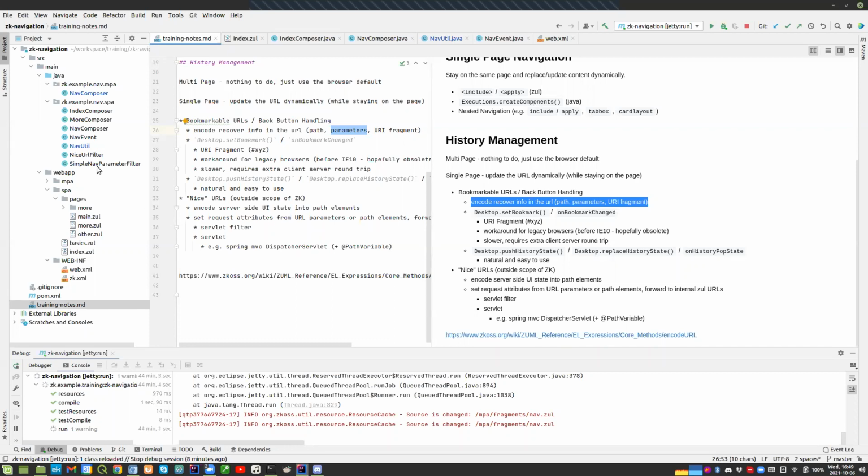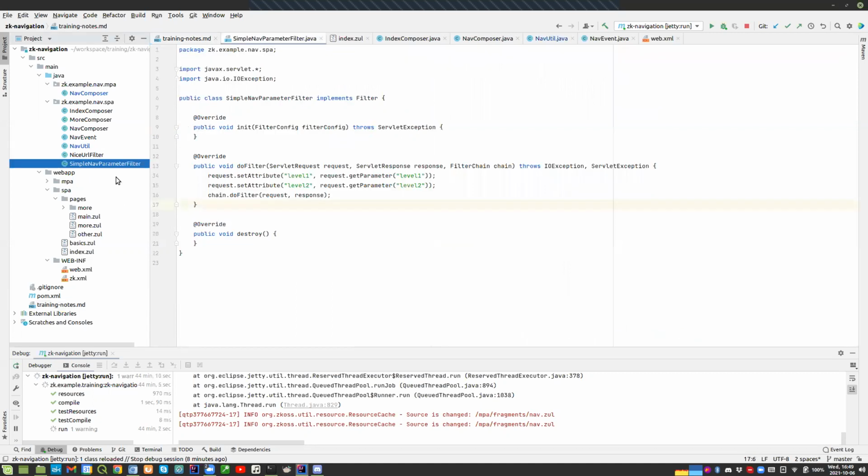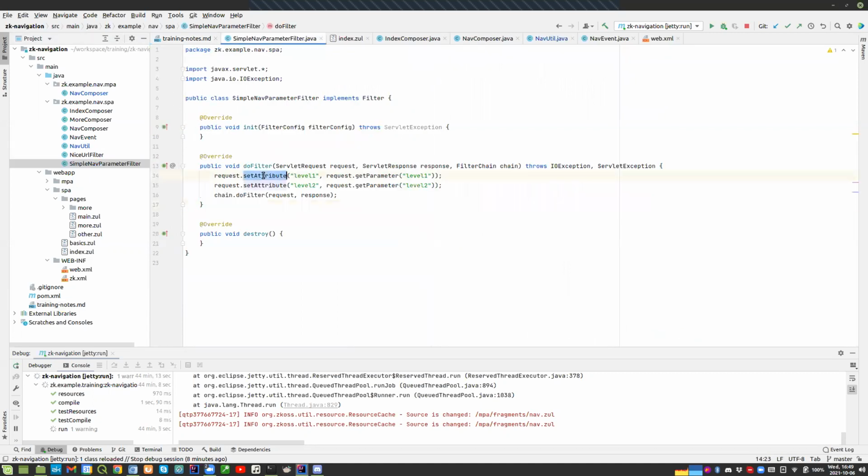What I prepared here is a simple navigation parameter filter, which will really just parse 2 parameters and set them into a request attribute. Request parameters are part of a URL.